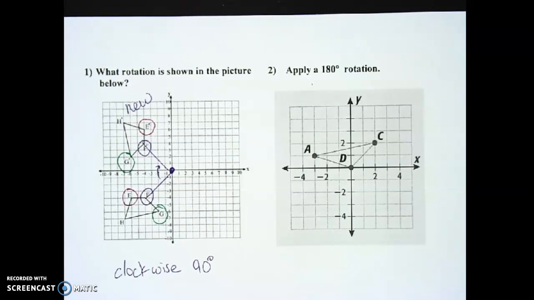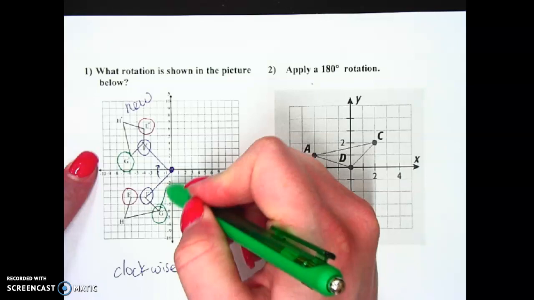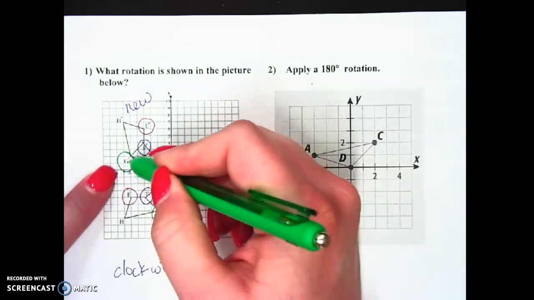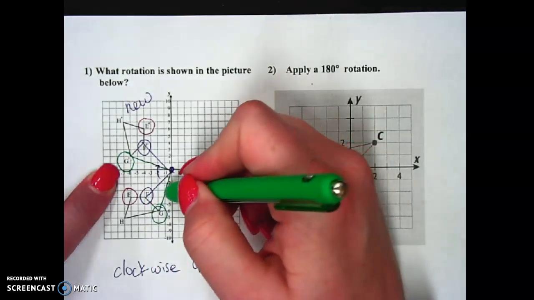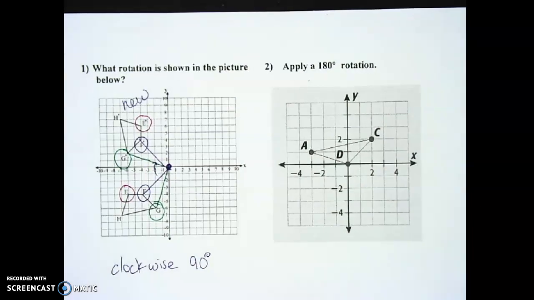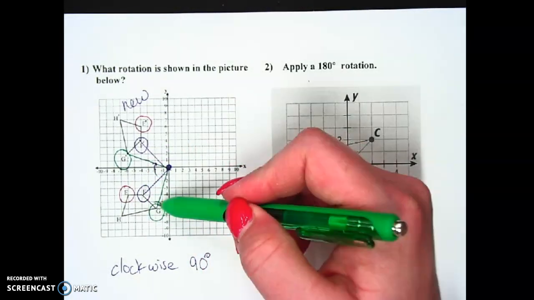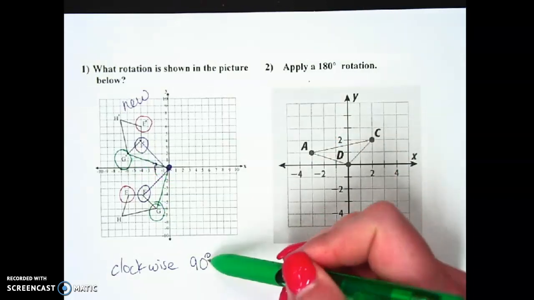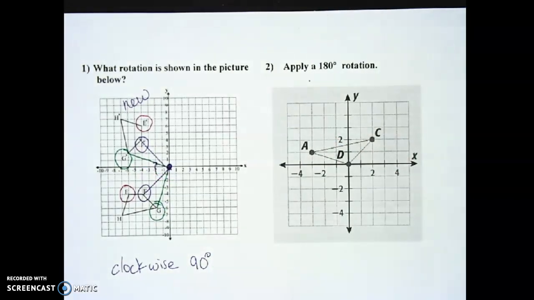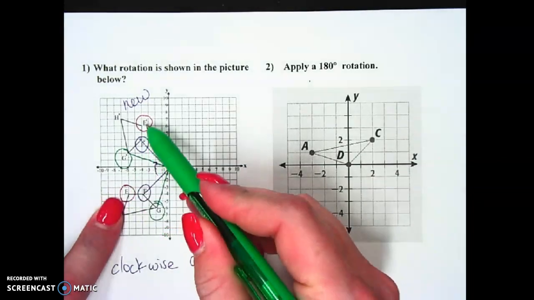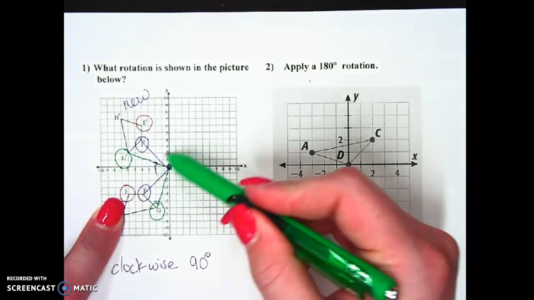Okay. I can do that same thing for each ordered pair if you want. So like from G to this is now the new G. We went from here to here. Again, that would be 90 degrees. He got spun on his side, so it didn't get turned all the way over. So 180 degrees would be up here. If he was flipped halfway over on his side, we're spinning him 90 degrees. Okay, just be careful. This is the original one. This is the new one. So that's why I said he was going clockwise.